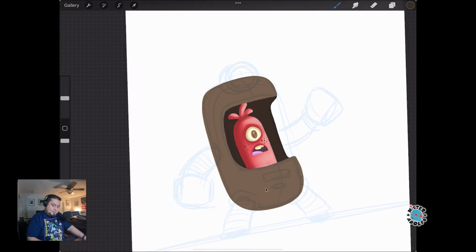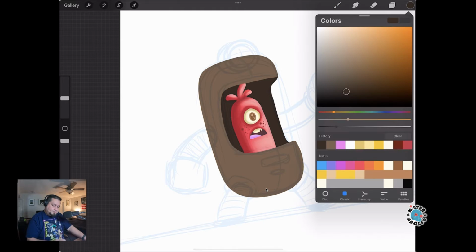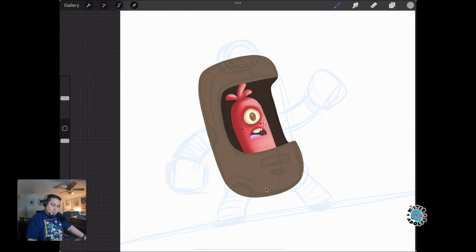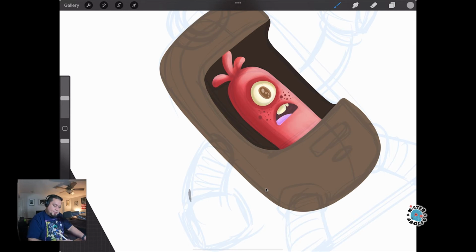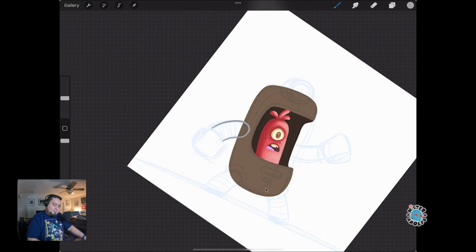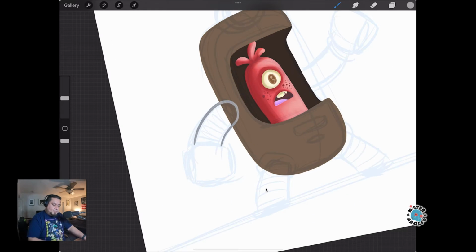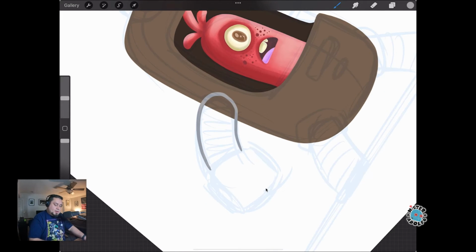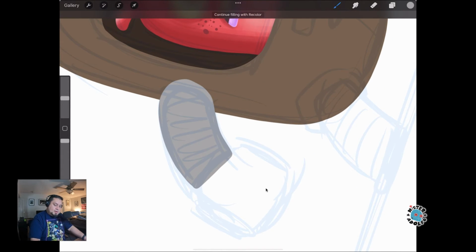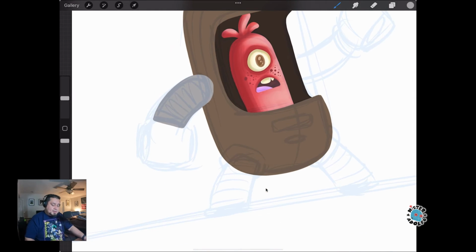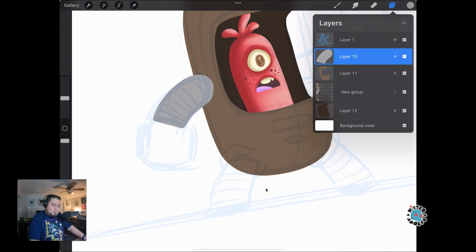Okay. I'm gonna take gray. I'm gonna do these things on a separate layer as well. What's cool about doing things in separate layers is that if you keep arms and legs and things like that on separate layers on characters or illustrations like this, you can take them into Adobe After Effects and animate them.